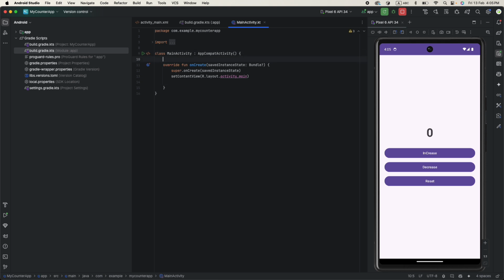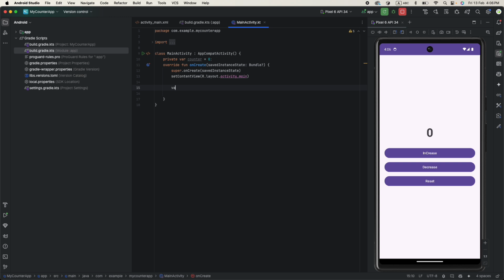First of all, let's create a variable, and we call it private var counter, and we initialize it with 0. So initially our counter is 0. Now we need to access all our buttons and text.